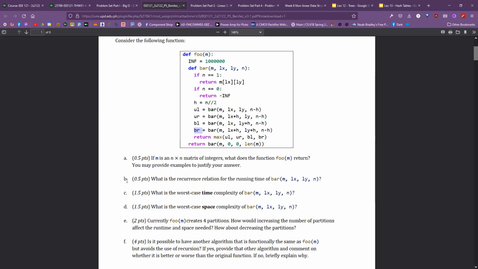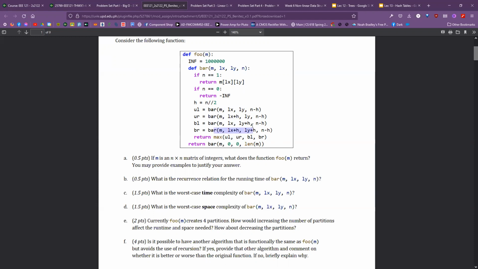Then, letter B, what is the recurrence relation for the running time ni bar? So, si bar ay mostly composed of constant operations. Ang max, we can assume na constant time. So, it's mostly constant plus yung 1, 2, 3, and 4 na recursive calls.